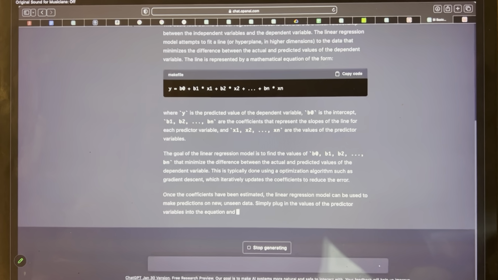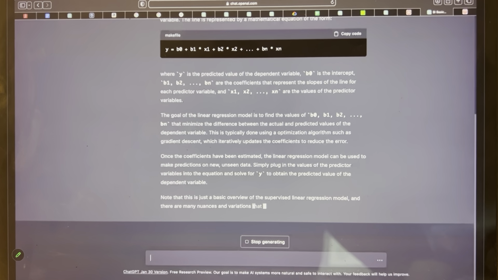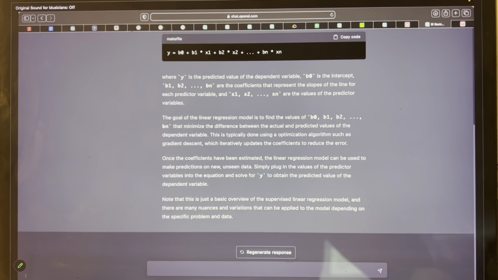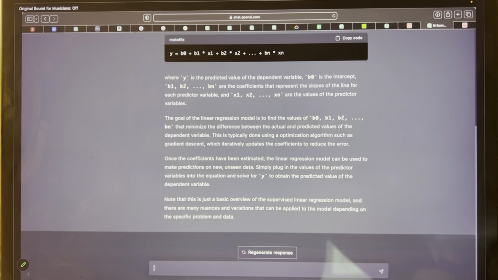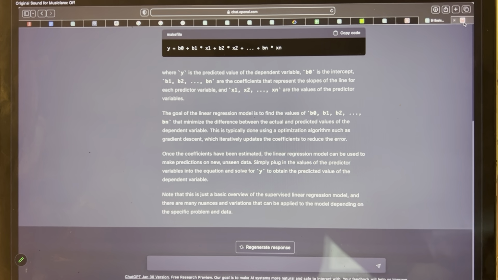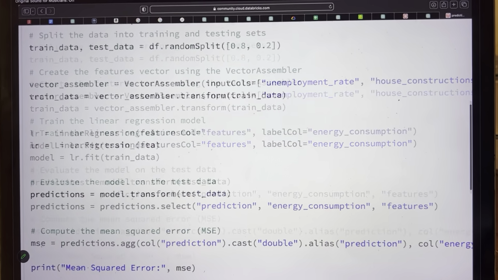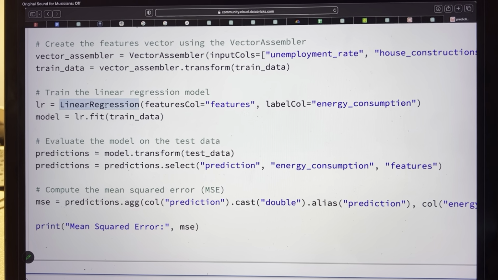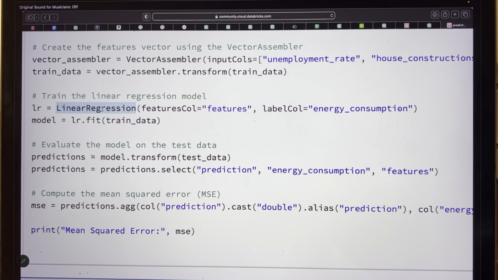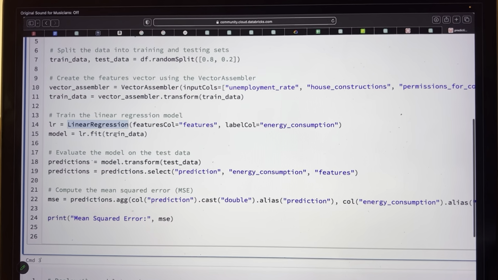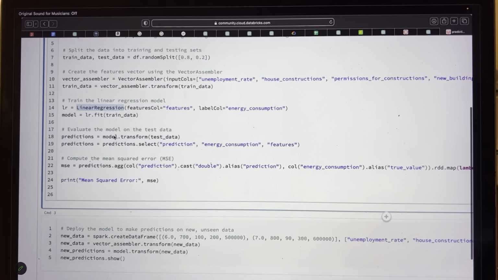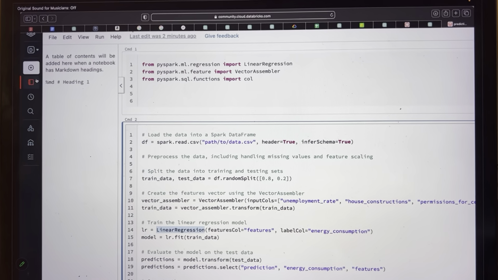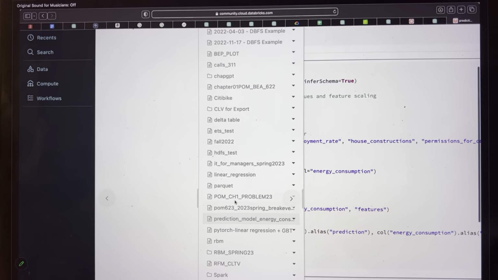So, Professor, isn't this scary for people that do the programming actually? Because maybe in the future they won't have a job. I don't think so, because, for instance, let me go back here. If I don't understand what linear regression is doing, I agree with you, Professor. I have to know the model, the train and the fit and the testing data and the training data. If I don't know all this, it's no use doing this. I have to know the questions, right? To learn from ChatGPT. If I don't know the question, nothing will help me.